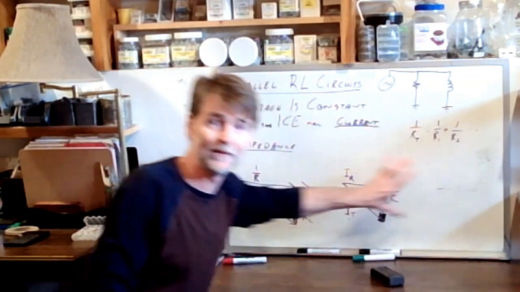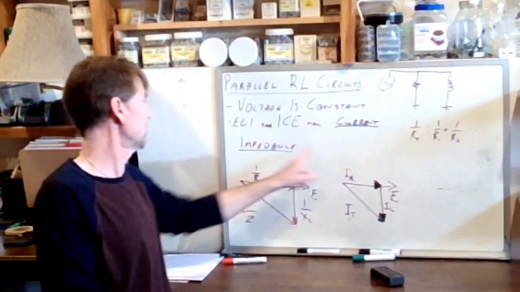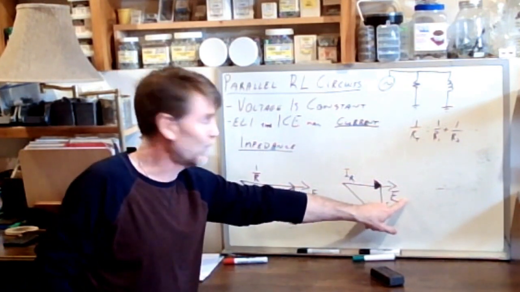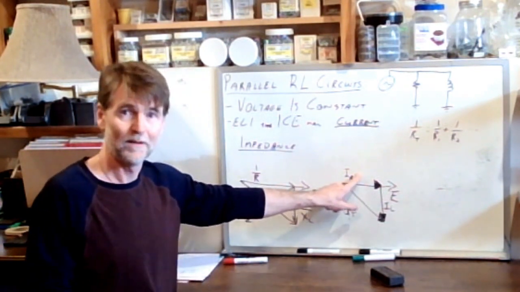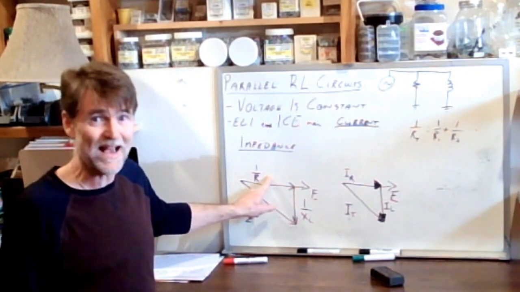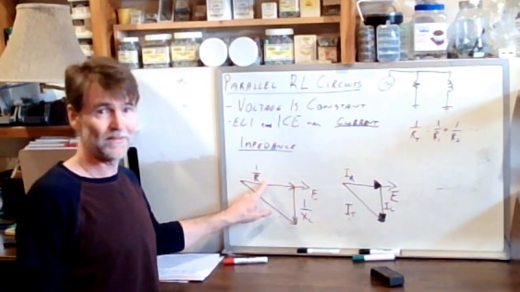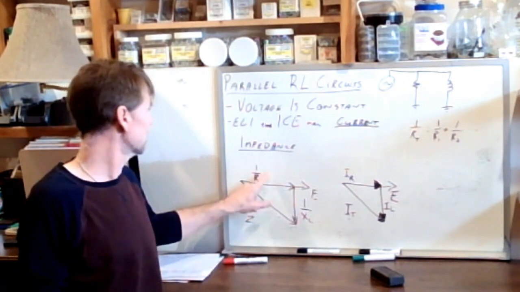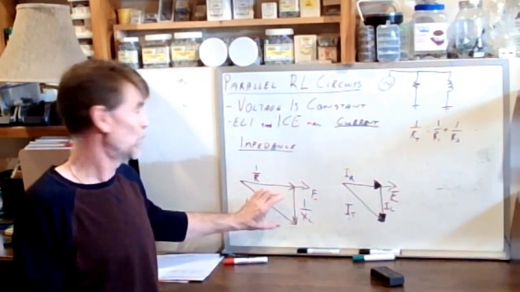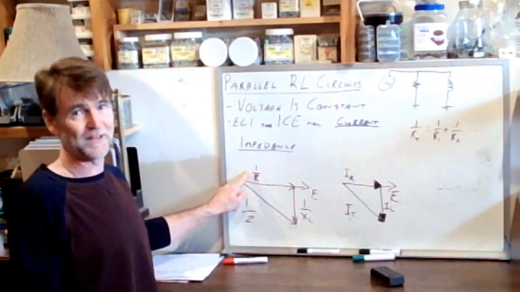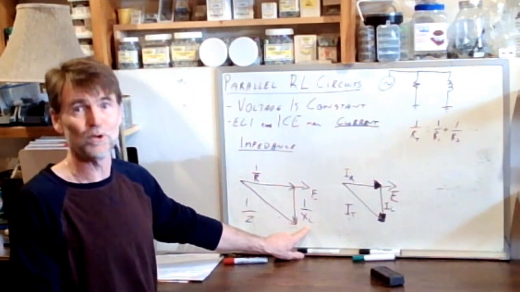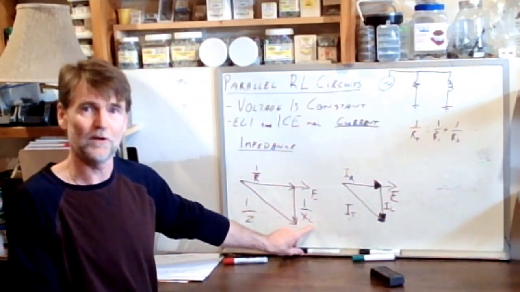Solve the triangles over here, and then just use Ohm's law to come back and fill in the value of R. So remember, once you know E and once you know I, you use Ohm's law to find R. That is R, just like it always has been. Ohm's law will not change. It's not the inverse of R. The inverse of R is a value that you only need to use if you are trying to solve this triangle. And so if you can avoid solving this triangle, you never actually have to deal with the inverse values. Ohm's law will always give you the value of the variable, not the inverse of the variable.